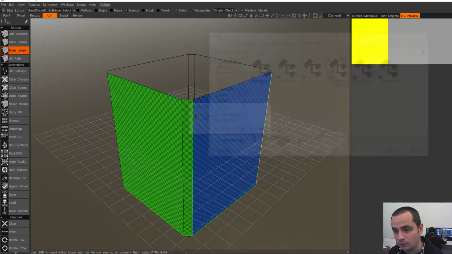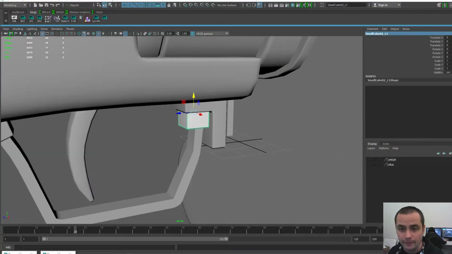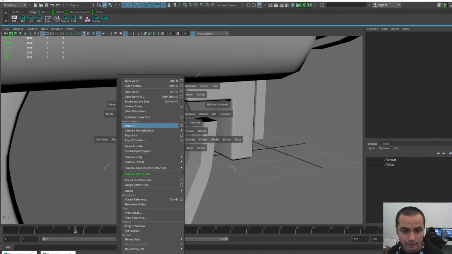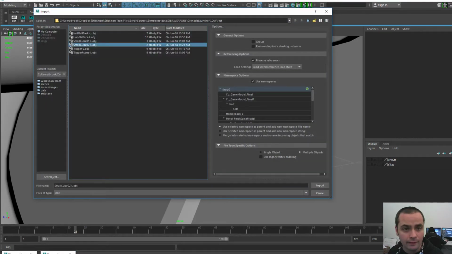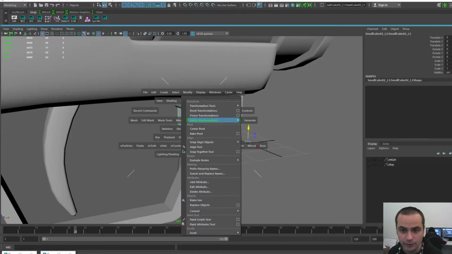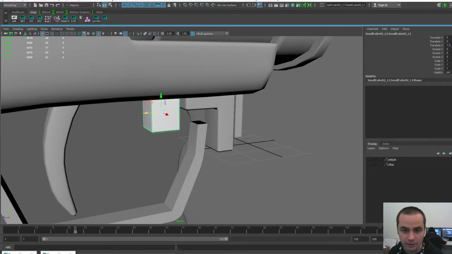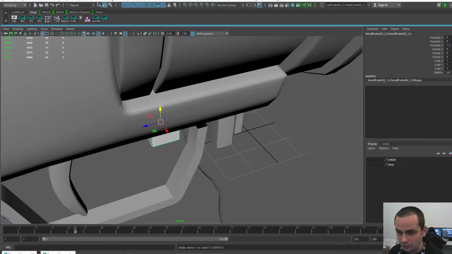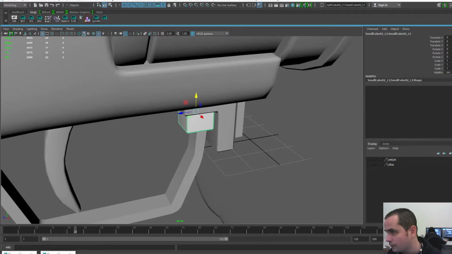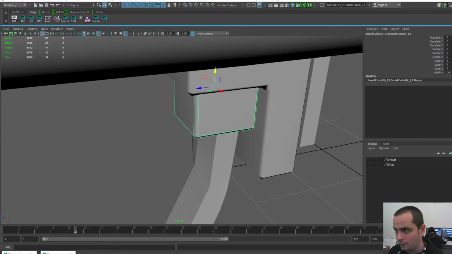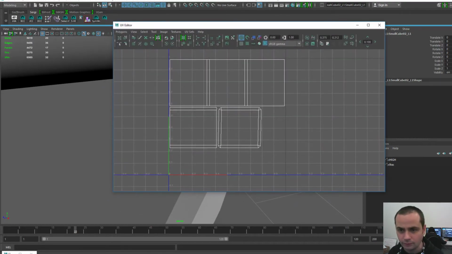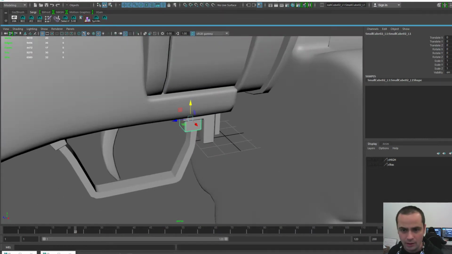Export the small cube number 2. Now we are going to clean this up a little bit, and we can see that there is no face. Let's apply the material. Let's delete the other materials, and that's it. And here is the map. Okay.